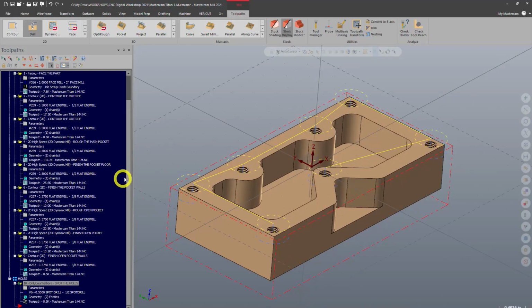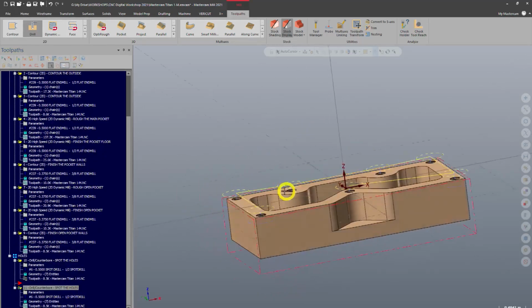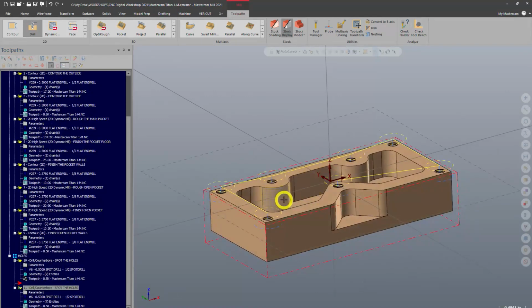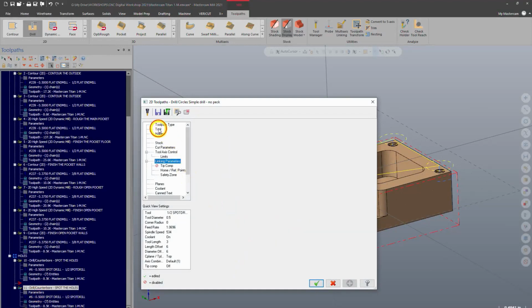So the easiest way to move to the next operation is to just copy and paste it. So we'll hold the right mouse key, drag, copy that after, and now we're going to start drilling. So for a 10-32 hole that needs to be tapped, you need to find the correct drill.